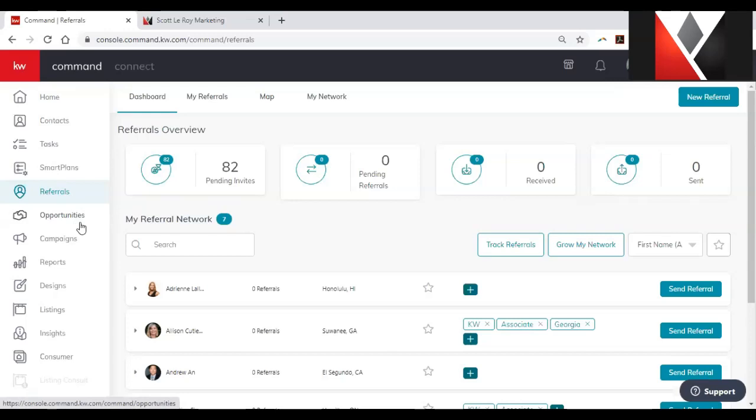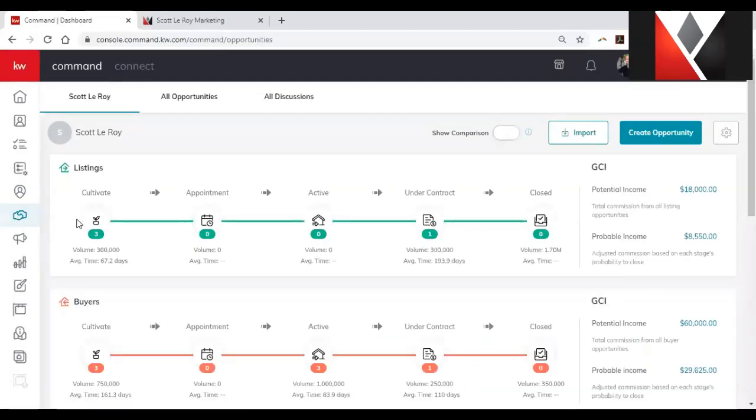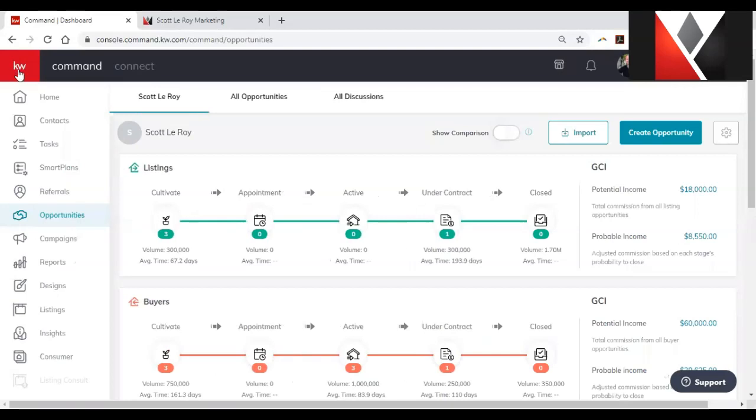Now, beyond the referral platform, you also happen to have the opportunities on here. Let's click on it again, see if that works. There we go. All right, the opportunity section on here is going to be basically your lead to close platform. All right, so I'm sure a lot of you guys probably have heard of contract to close. All right, so this is going to include that, but it's going to start at the very beginning of the process. So the cool part about the opportunities on here is you're going to see where your contacts, where your leads are at any given point.